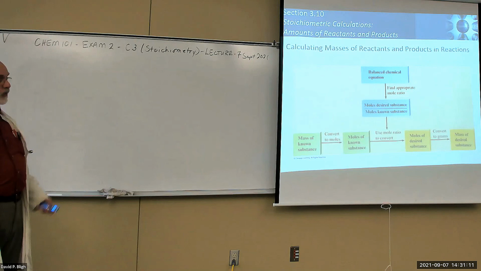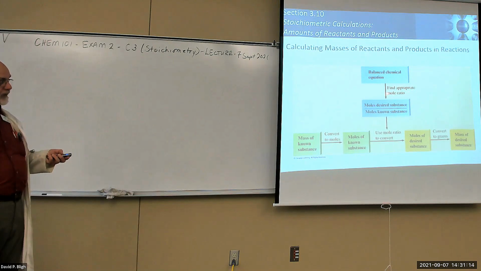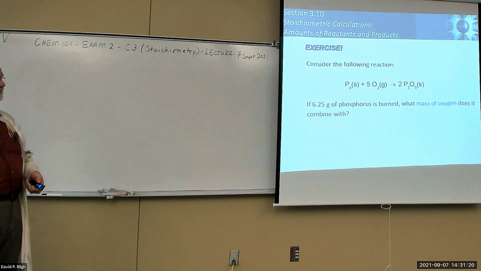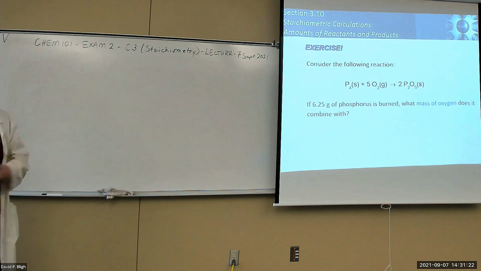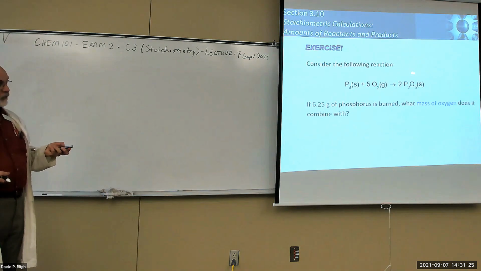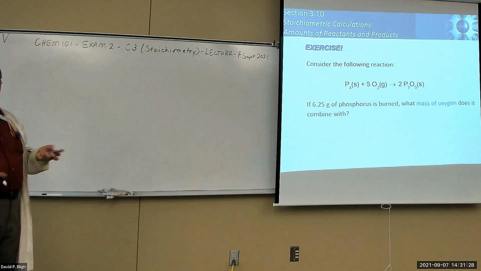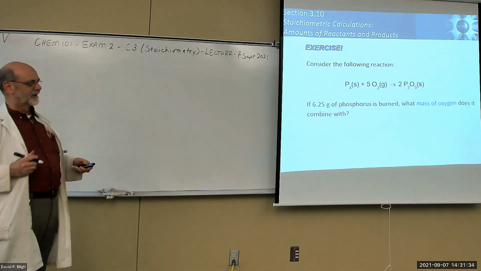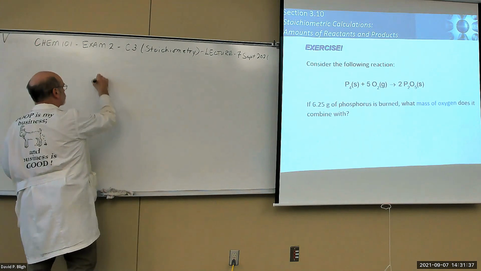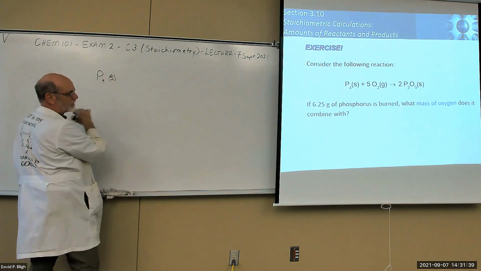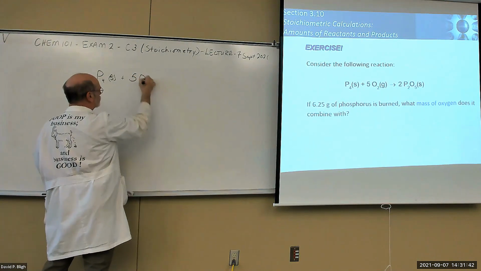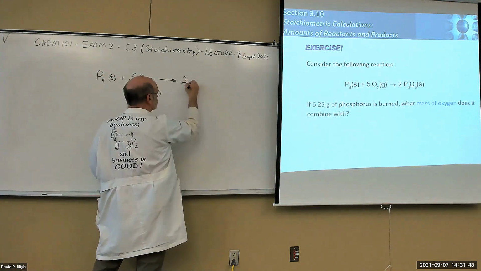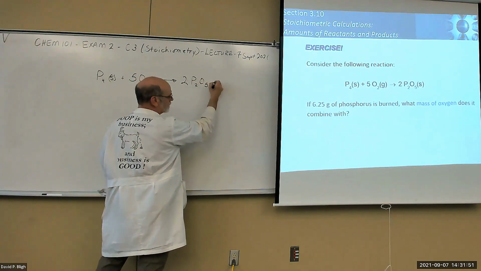So first of all, you need a balanced equation. And then, I'm not going to use that. That's too confusing. Let's just do an example about that. And this one has been balanced already. So they went through the same procedure, or they did it by inspection. And we have P4 solid and 5 moles of oxygen gas yields what? Yields 2 P2O5 solid.